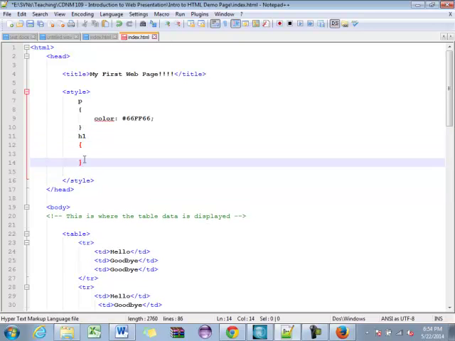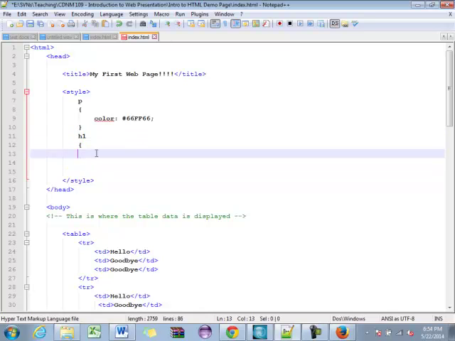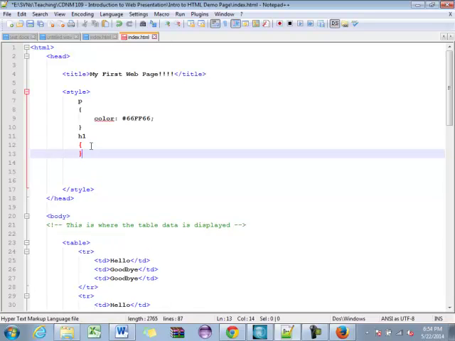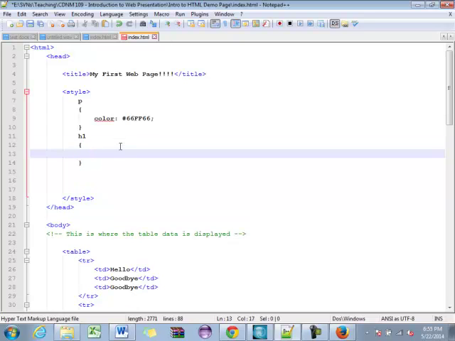I always like to close my structures before I fill them in. Because sometimes you might open a bracket and then fill it in, but then you forget to put the other bracket, and your CSS code breaks starting here, and you don't know why. So it's good practice. I think Dreamweaver will probably close it off for you right away. The property was font-size, that's the property that I want to change, and then the value is, let's make it 40 pixels just so we can see it.